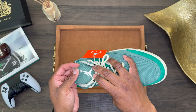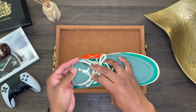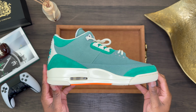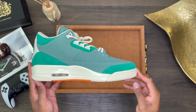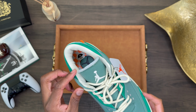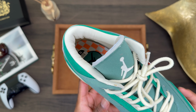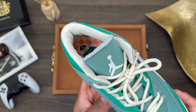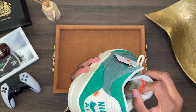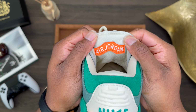First time Jordan brand has let anyone alter the Jumpman logo. That is looking really good as well. Flip around to the medial side. Shaping is looking very consistent. I like it. Now, my other pair that I had, my inner guts, the leather was just absolutely horrid. That is looking like it fits the bill. Very, very nice. It is nice and real this time. Thank you. Thank you. And you can see from the tongue here, that is also nice and real.